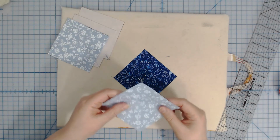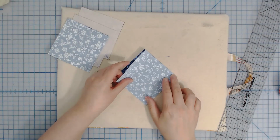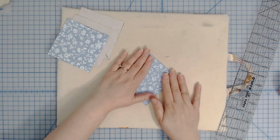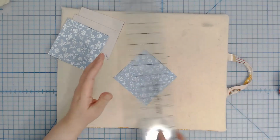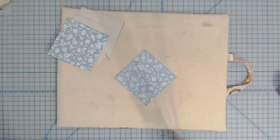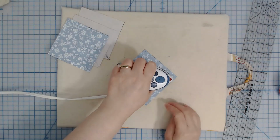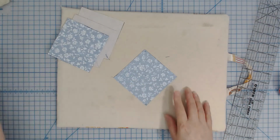And you want to make sure that you open these seams in this particular block. Normally, in regular quilting, I would press to the dark side. But in quilt as you piece, you open the seams because you want your seams to be as flat as possible, especially when they all come to points and corners. So I'm going to go ahead and press that so it will stay put. And you don't have to use pins in this method at all.